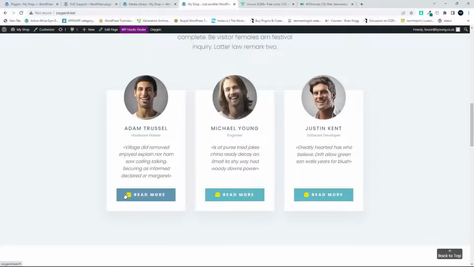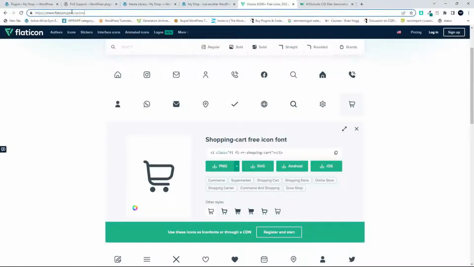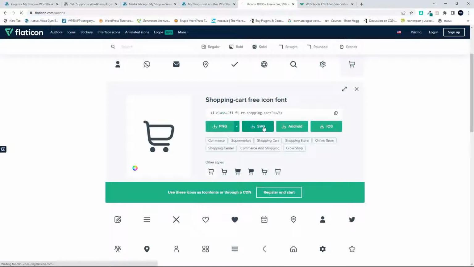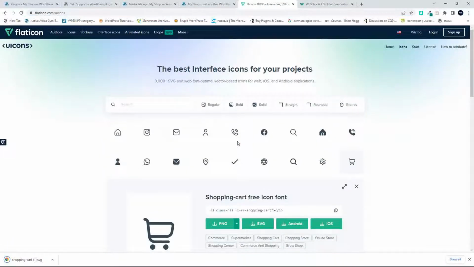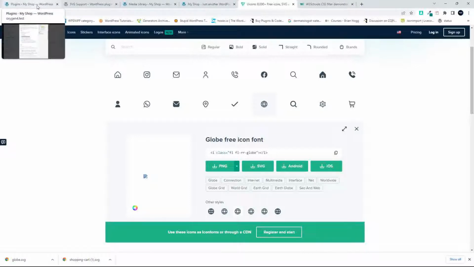So to show you what I mean, let's add an after to this. So the before was the envelope, and now just to look for an icon, I used this website called flaticon.com, and I've just gone into the UI icons collection, had a look, and I previously downloaded this SVG file. So to get to that information, you find the icon you like, you click on it, and then you have the option here to download. So I've downloaded the SVG file, and I've already uploaded that into my media folder.